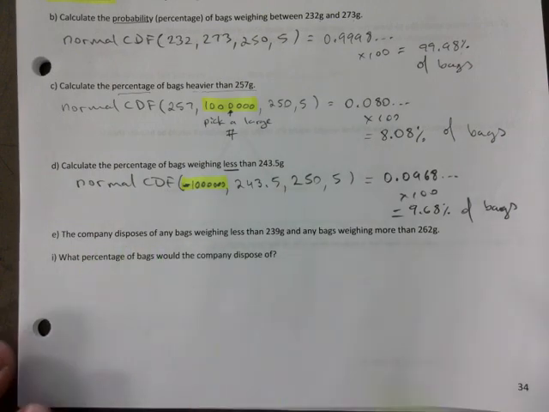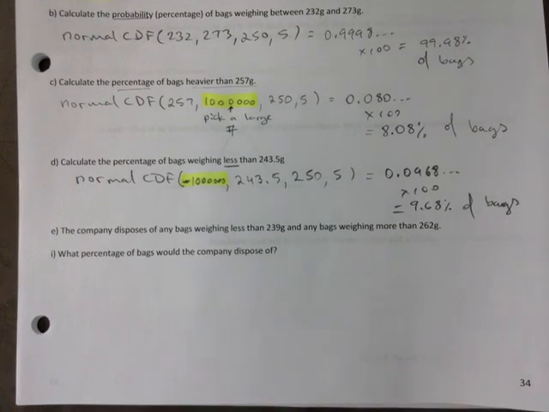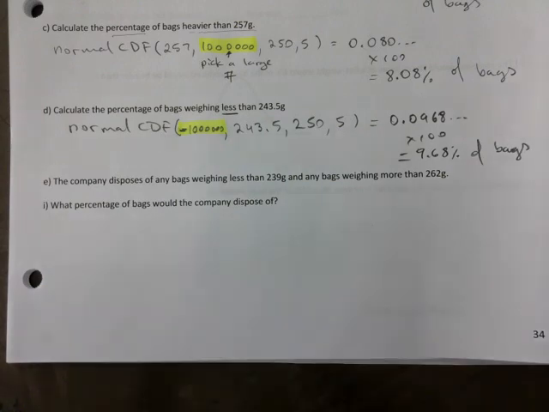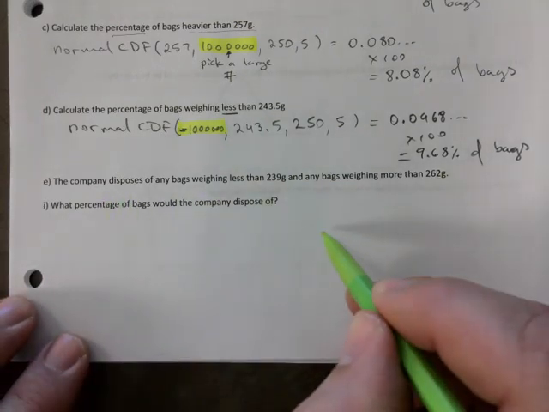The company disposes of any bags weighing less than 239 grams, and any bags weighing more than 262 grams. What percentage of bags would the company dispose of? Okay, you got to pay attention to this one, okay? I don't know how you did it. If you looked at my key, you're probably like, I sort of get it. But this is what's happening.